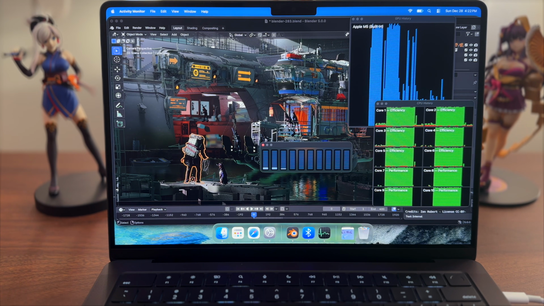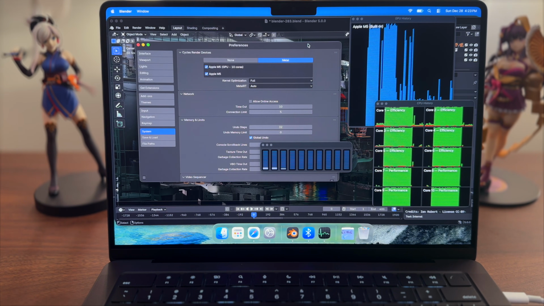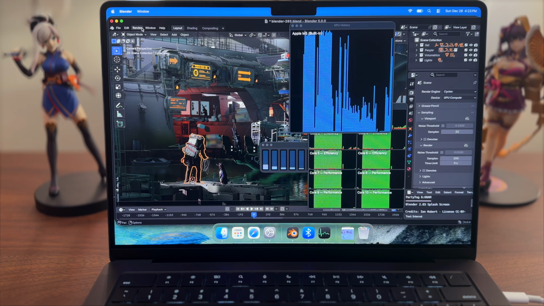of the performance. Now we're gonna go ahead and go to preferences, and we're gonna use both, even though I do not recommend it. And we will see what would happen. My prediction would be we would get to a bottleneck when that is the case. And we're gonna go ahead and render again.